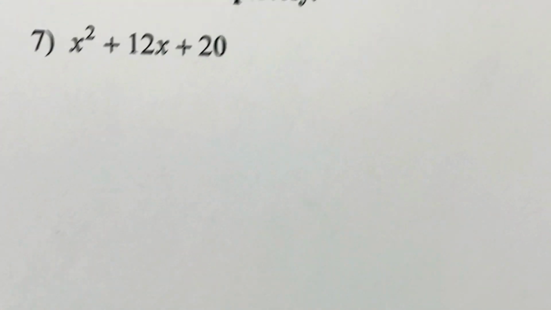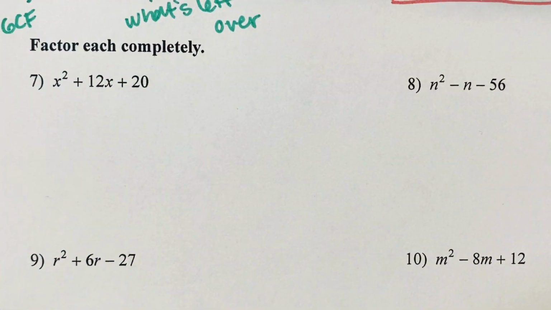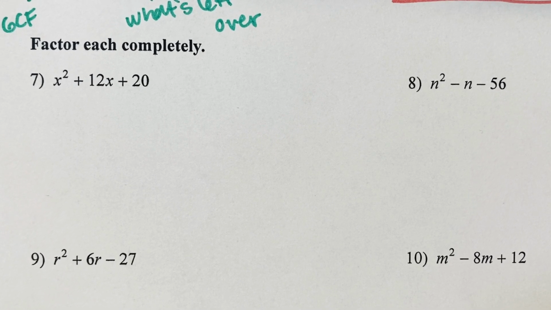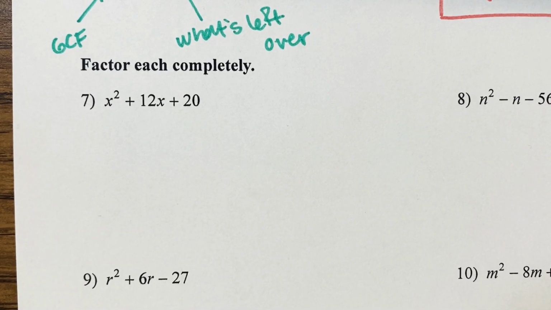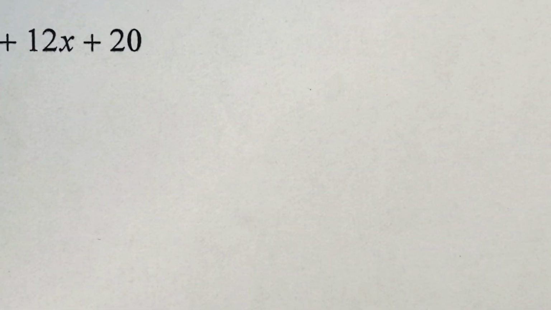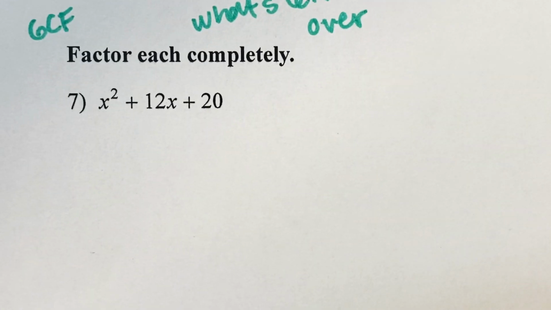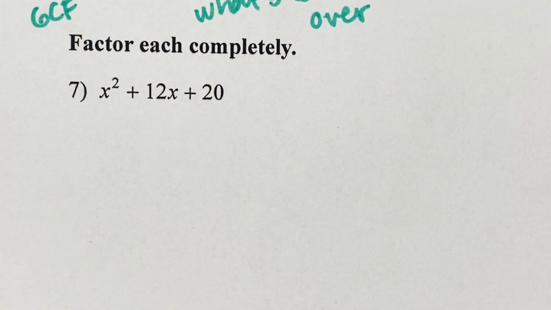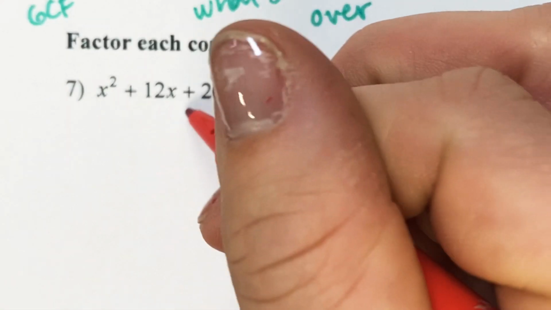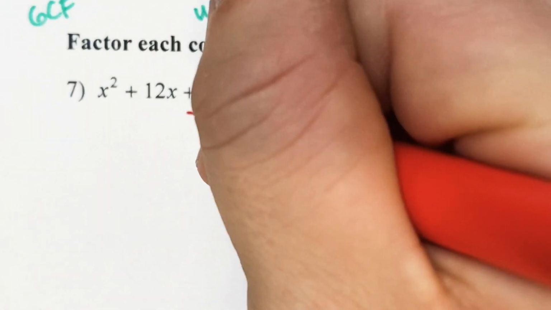Okay, so 7 through 10, this is going to be a huge portion of your review today and your test, because this is super important in secondary math 2. Okay, so we're factoring the quadratic. Whenever we're factoring the quadratic, let's look at our quadratic expression. That just means an expression with the highest degree of 2. Okay, so we always look at the number that's on the end. Always look at that first.